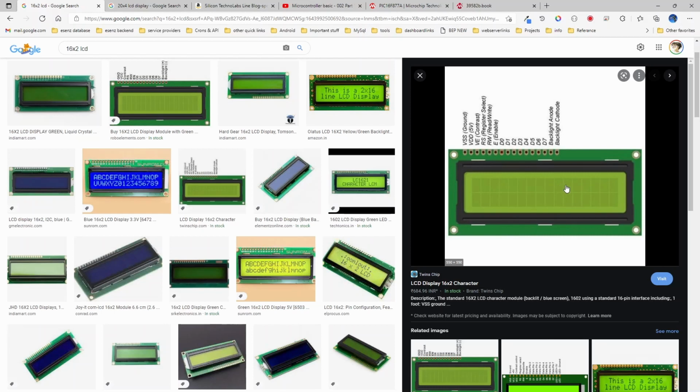It's not 10, it is in hex A, B, C, D, E, F. That is the address, and this line starts at 0x40, 41, 42, 43, and then 4A till 4F. When we write the code and I simulate it, you will be able to understand that. The first line starts with 0x00 in hex, and this is 0x40.